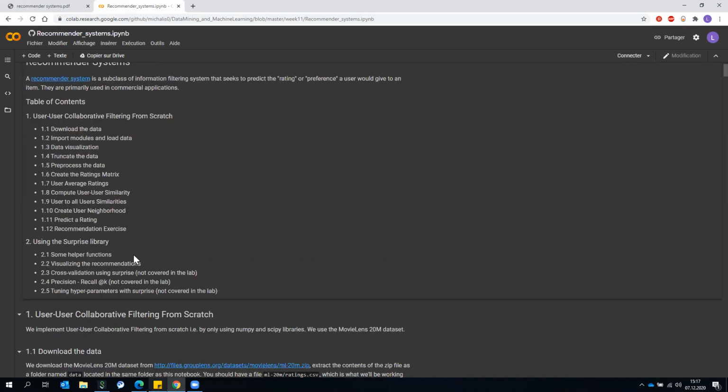And then we will see how to do it using the surprise library. Instead of 100 or 200 lines, this will be like 10 lines.